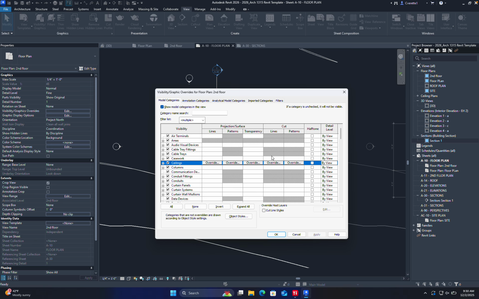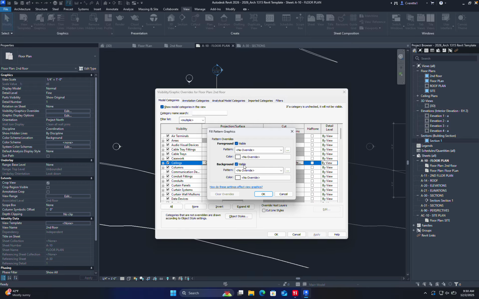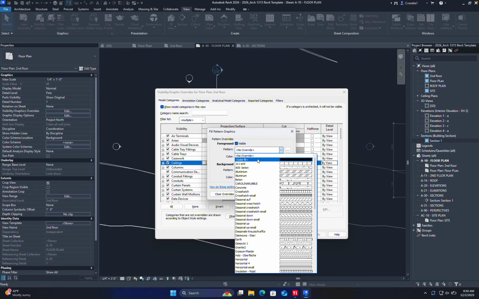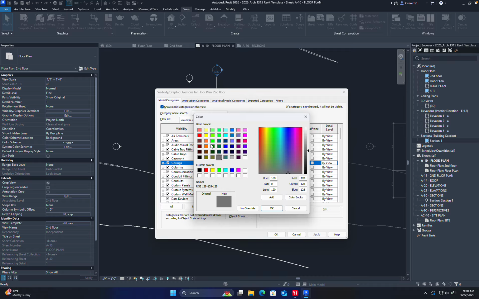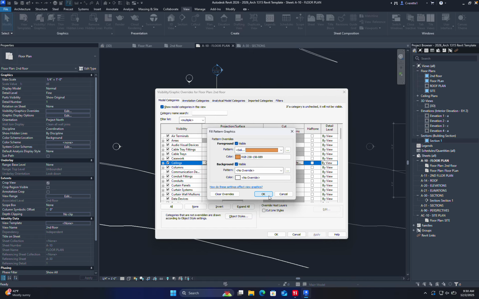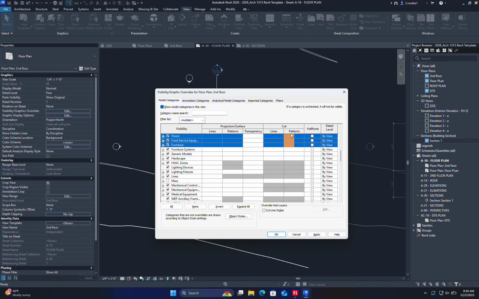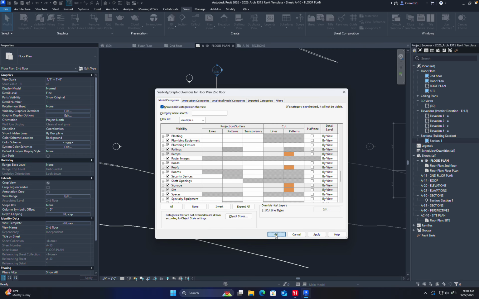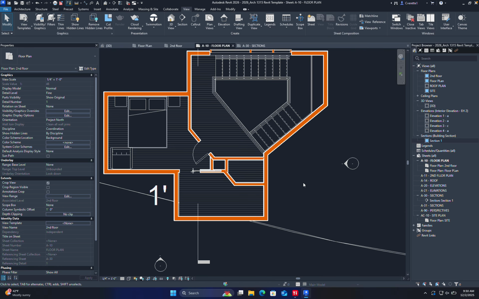Before we press OK, we'll click on Override the pattern of the cut. This is also where you can change the line weight, very specifically to the category. We'll click Override, and we'll switch the background or foreground, honestly doesn't matter, to a solid fill. And I don't know, I'm feeling spunky today. I'm going to go with a UT orange, like a burnt orange. I like that. Press OK. Now what's nice is that it applied it to every single one. I'll press OK, and voila, we have color.